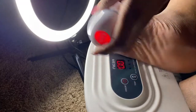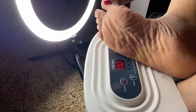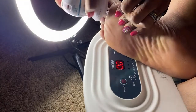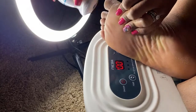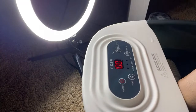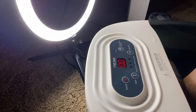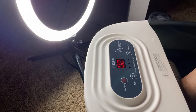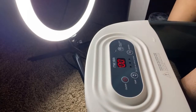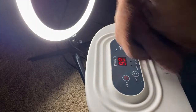Okay. So, as you can see, some of y'all can, I don't know if you can see, like some of the skin flying. Okay, then you just go in and clean it. Hold on. This is what I'm going to do. I'm going to take the other foot out. I want to make sure you guys can see what's going on. So let's move the other foot out of here. We'll make it far easier.